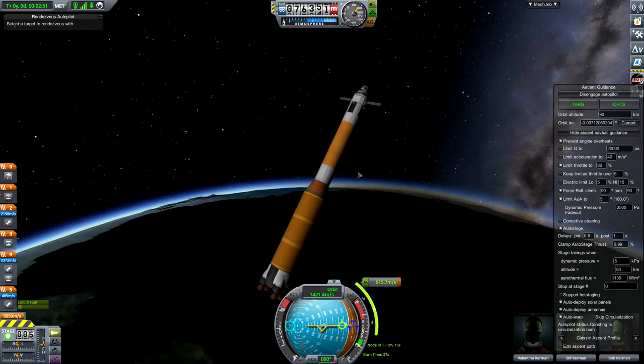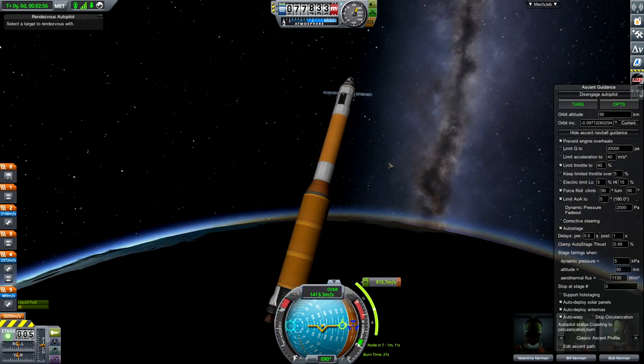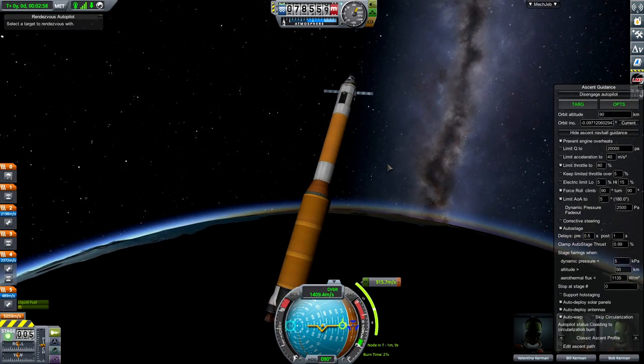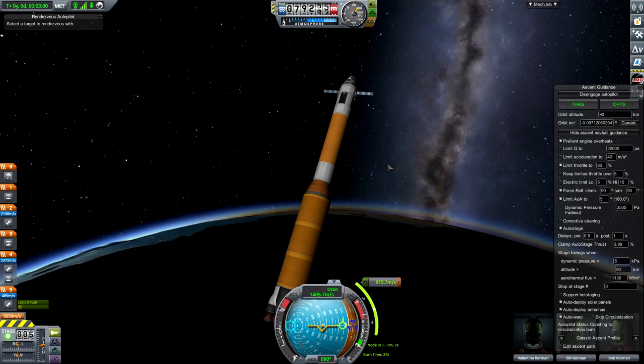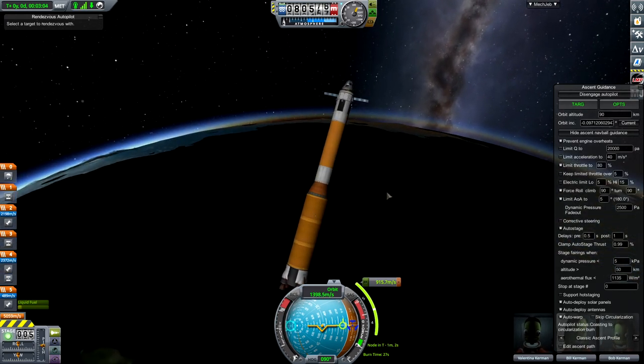And I still have too much fuel in this first stage. Way too much fuel. I don't know how I've done it, but we have too much gas. So yeah, 1 minute, and we will be setting our burn to circularize the orbit.